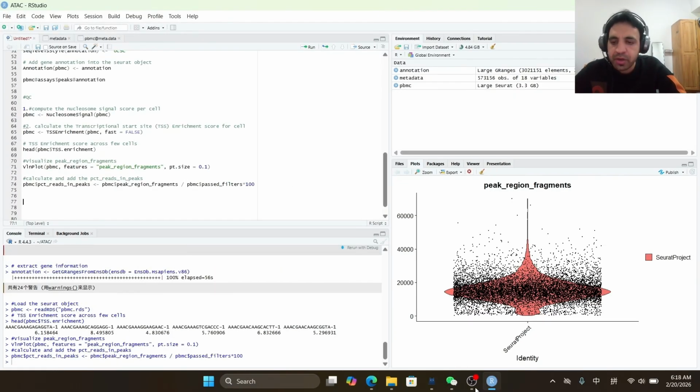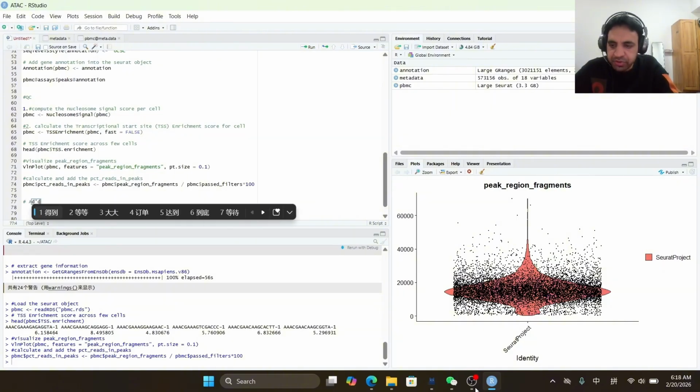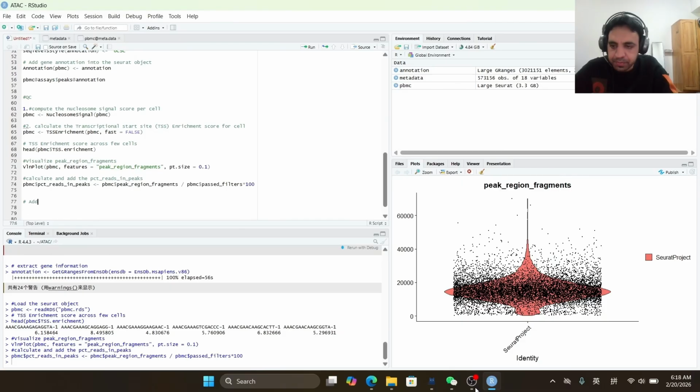Now we will add a blacklist ratio to the Seurat object, which is a new metric. A blacklist ratio is a ratio between the blacklist region fragments and the peak region fragments.